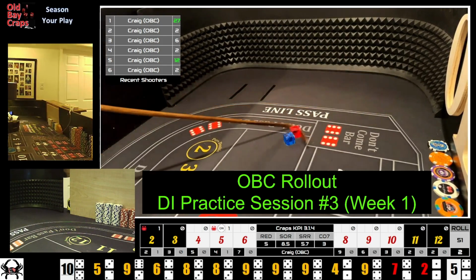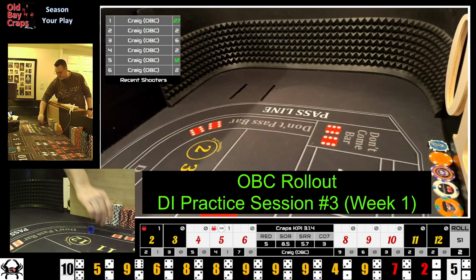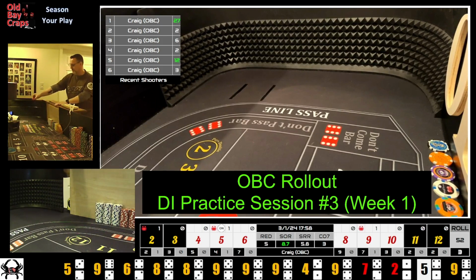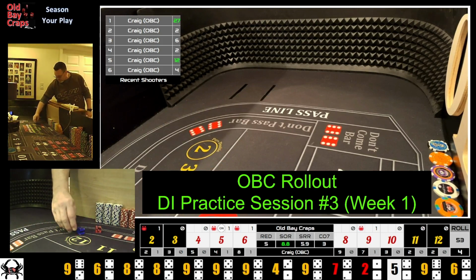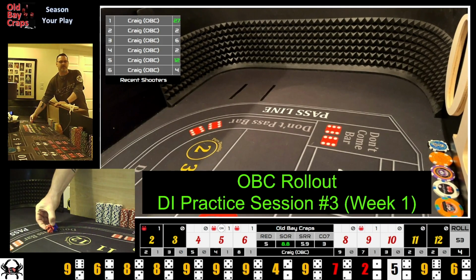6, 3, 9. Sister number. Dice out. 5, 1, 6. The mixer. I think by the time this airs, Dice Degen's March Madness selection process will be done or starting.